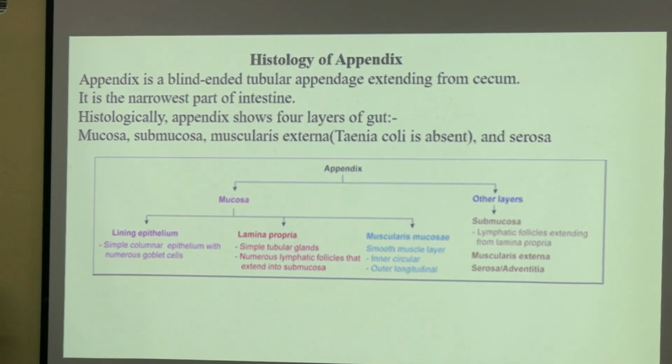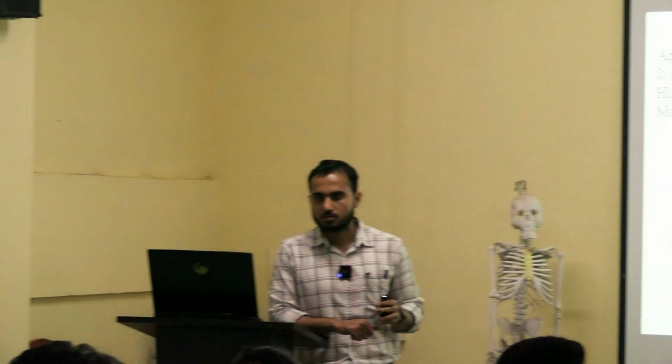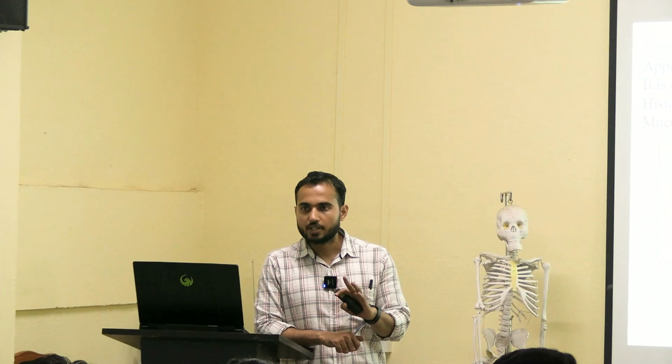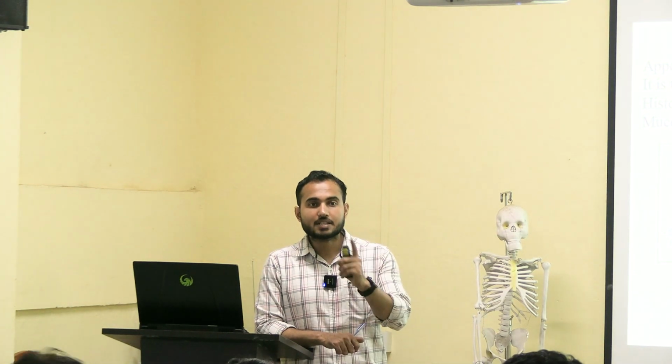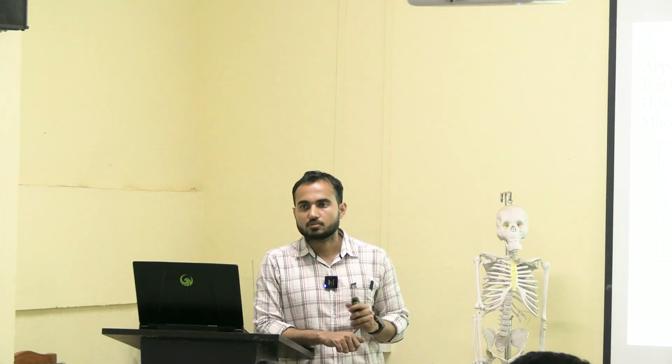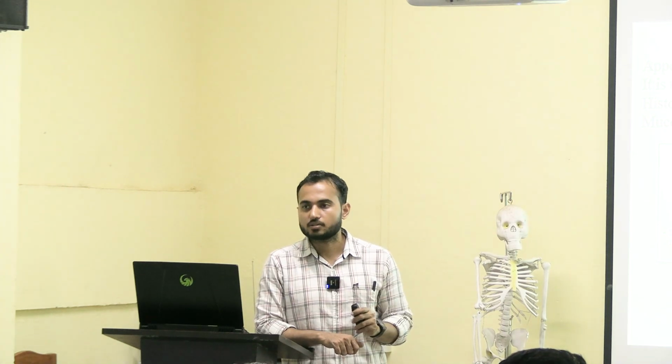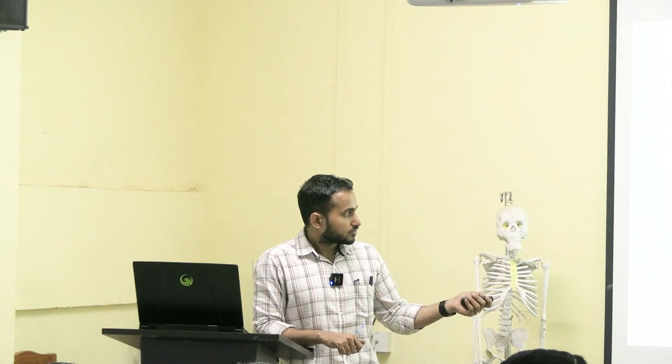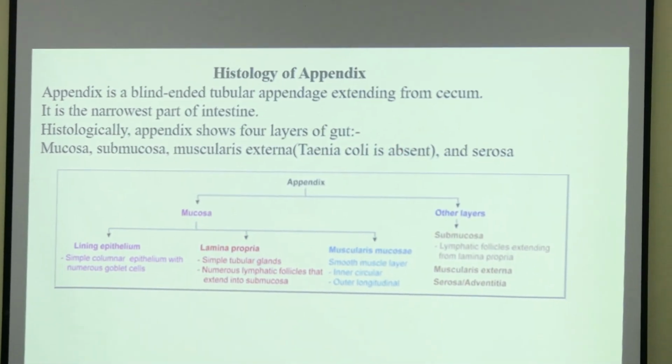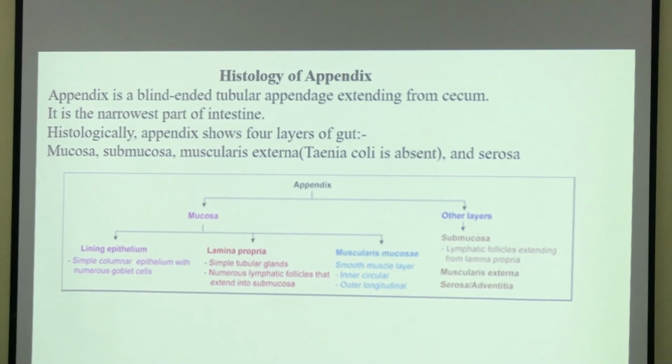Now I have mentioned that in case of large intestine, you are getting three important identifying features, that is appendices epiploicae, taenia coli, haustrations and sacculations. Now these are extending up to sigmoid colon. Beyond that, these are not present, if you have noticed. And this taenia coli is absent in case of appendix. Taenia coli does not remain in the appendix. So here you can see mucosa, submucosa, muscularis externa, where taenia coli is absent. So that thing also you have to mention.